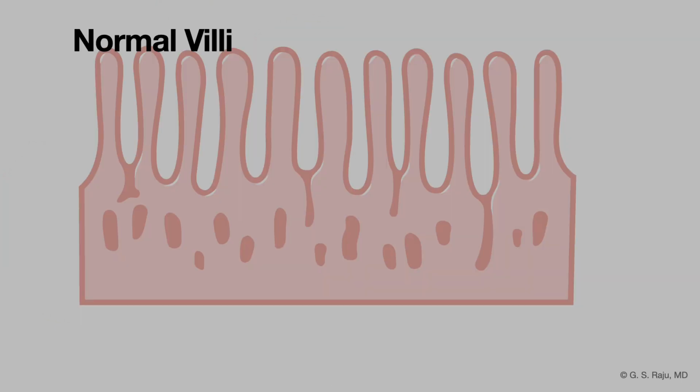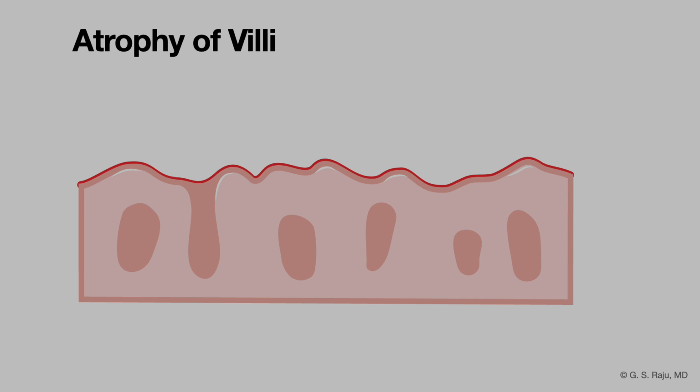When the pathologist looks at the biopsies, he is looking at nice, tall, finger-like structures called villi, and if there are excess of lymphocytes in the villi or not. When there is celiac disease, these villi get stunted or atrophy, and there will be a lot of lymphocytes. That's how one diagnoses celiac disease or gluten sensitivity. You can also see a lot of these things in other conditions where the villus can change and the number of inflammatory cells can change or increase. When you don't have villi, you don't absorb. That leads to malabsorption. And if you don't absorb your nutrients, you develop malnutrition and changes from malnutrition.